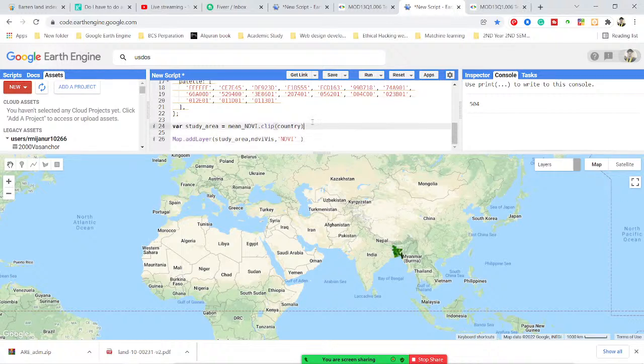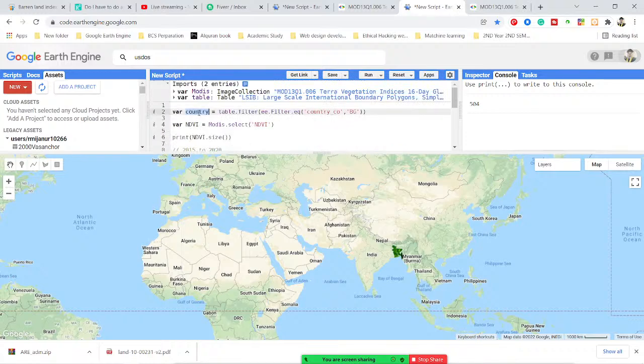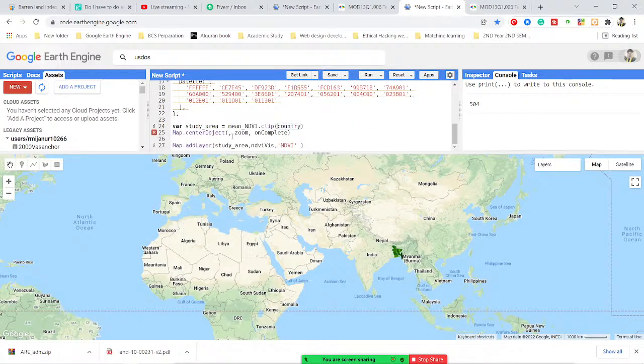And I also want to focus on this shapefile, so I simply use here Map.centerObject. Sorry, so this is centerObject, and then my object is my shapefile name. My shapefile name is country. I simply copy this country and paste here. I also define here the zoom level as 8, but it is not needed this time, so I simply remove it, then click the run.